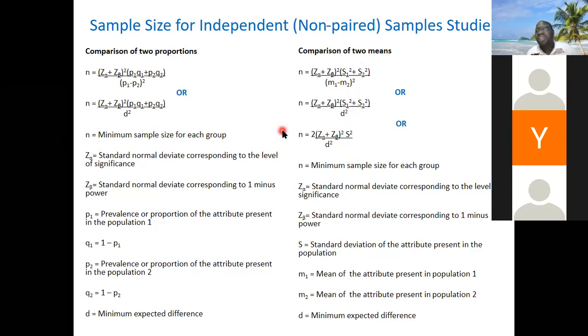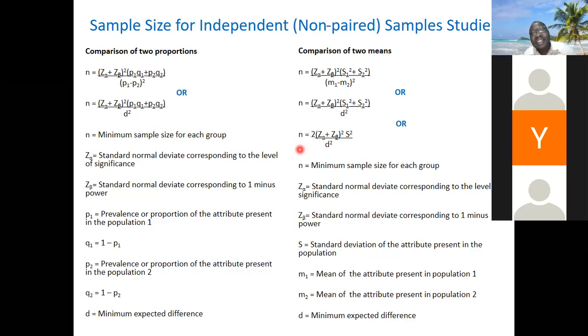Just like the other one, it doesn't really matter which one you remove from which, it is squared. If you count in the negative, you count one. In this option you will see, instead of writing S1, standard deviation 1, they just put S. This S is the pooled standard deviation. That is, what you do is add the two standard deviations divided by 2. But in that formula, you have now to multiply everything by 2. Can you see?